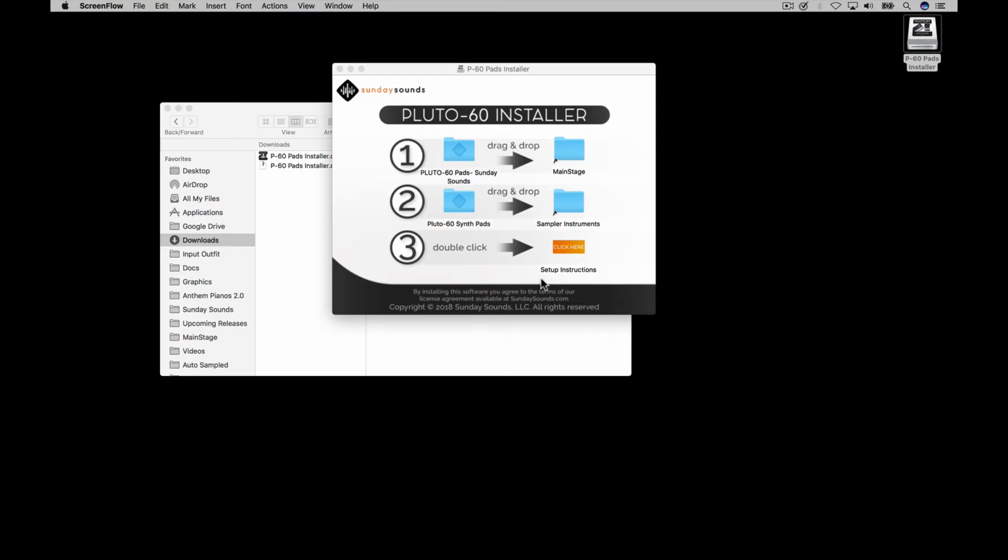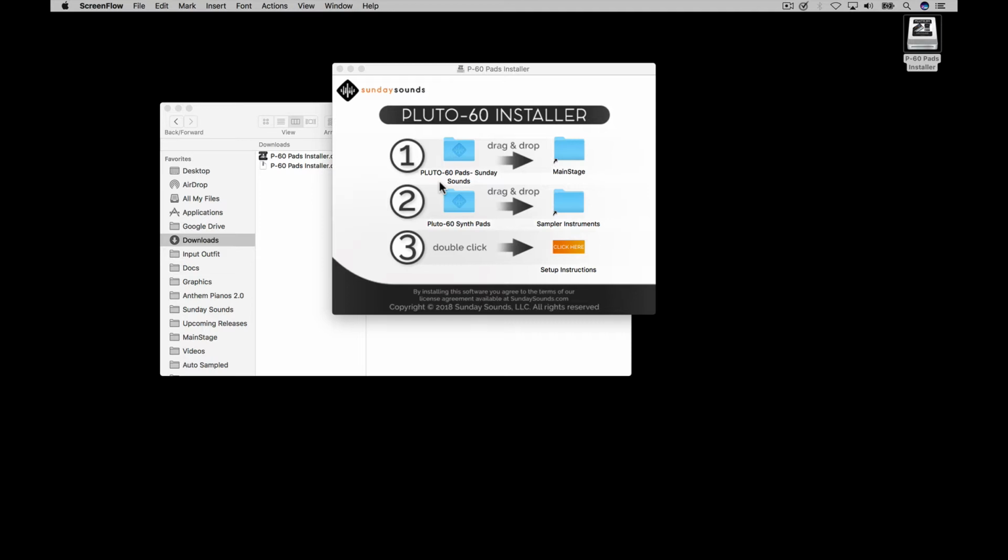Since you're watching this video, I'm going to assume that you've already gone through the install process that you see on screen, dragging and dropping the two folders from the left to the right. Don't worry if the files you drag don't disappear into the new folder. You just want to hear a little sound that lets you know that the file was deposited inside of the new folder, but you'll still see them here as well. So don't be worried if those don't disappear for you. And again, if you got an error message during either step of the installation process here in step 1 or step 2, we'll talk about resolving those at the end of the video.